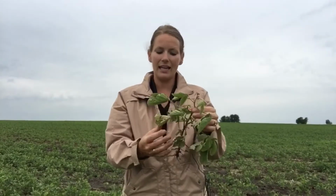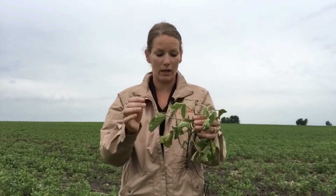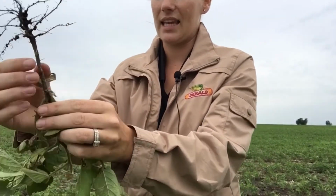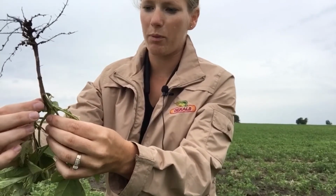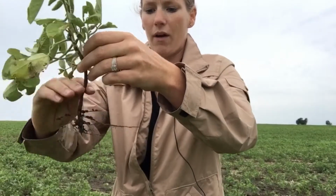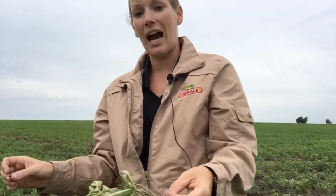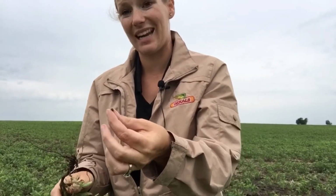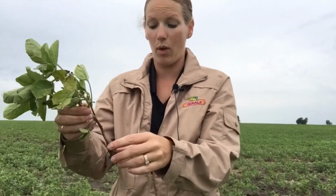This guy right here, he didn't get very big. The growth has been stunted. These leaves are starting to turn yellow and to wilt. If we look on the bottom portion of this plant, we can tell that the stem itself has brown extending from the soil line and moving up through the plant. Eventually, that brown will probably start to move further up the nodes. We've also got, if you can see, these nodules have died. That Phytophthora pathogen will also kill the symbiotic relationship between these nodules and the plant. And then the roots are not as well developed, and it's much easier to pull out as they become soft and diseased.